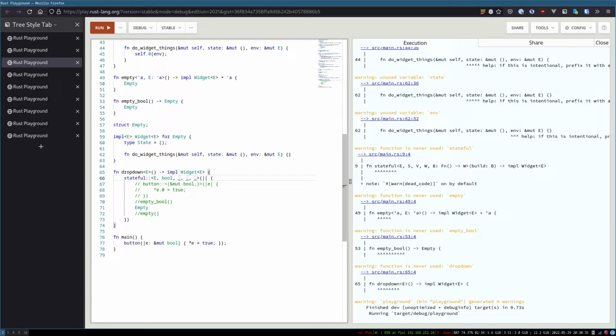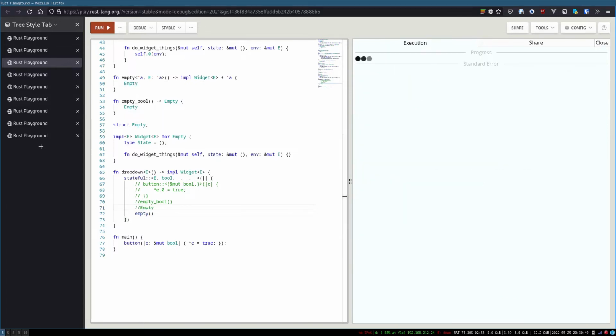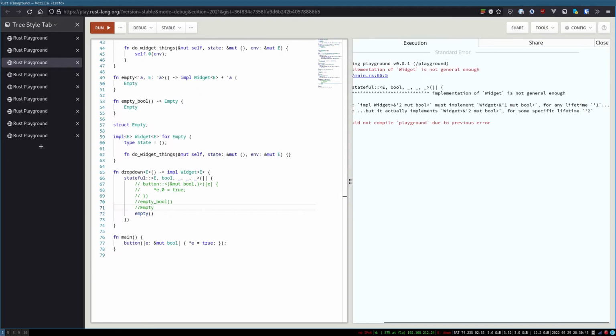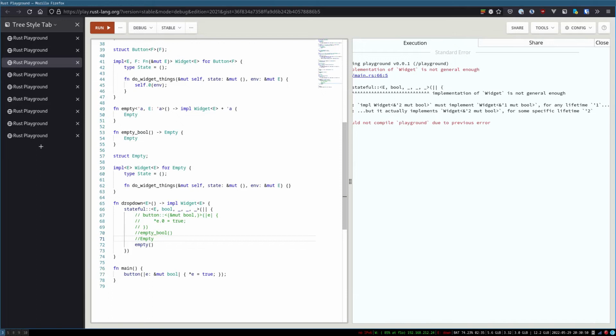So it accepts that, but it won't accept that, right? Because it's still the same thing. So the issue is sort of also, actually, I think that doesn't really matter at all.